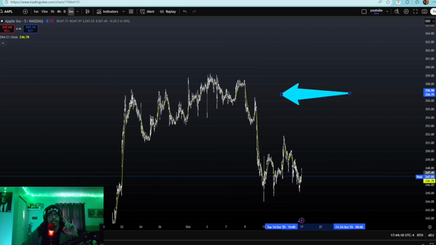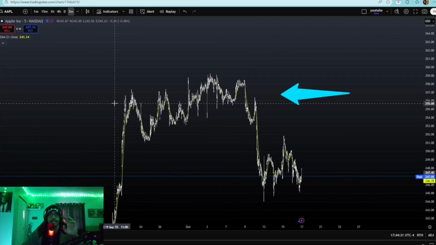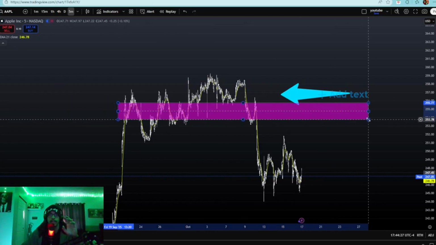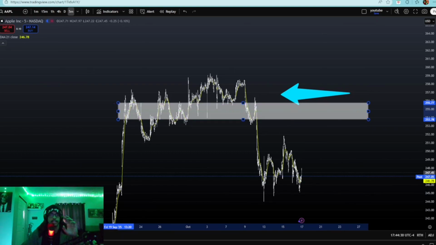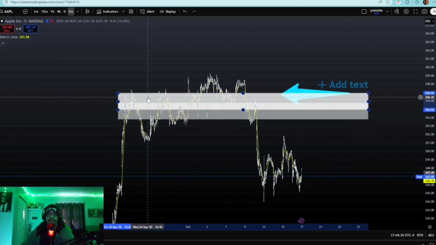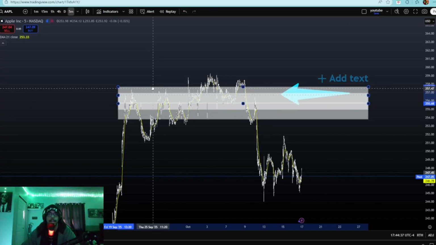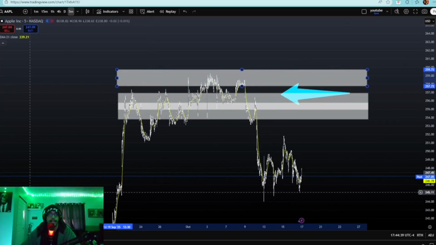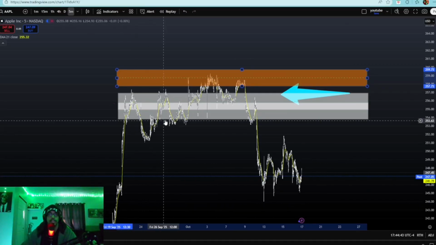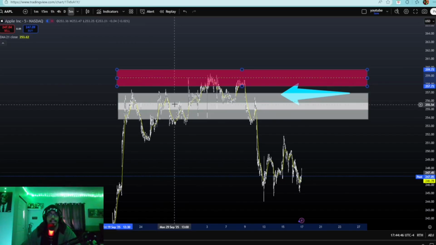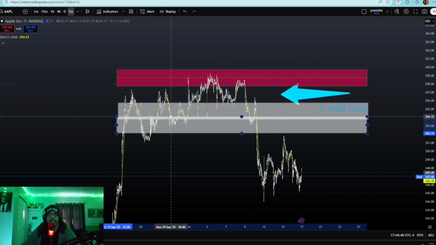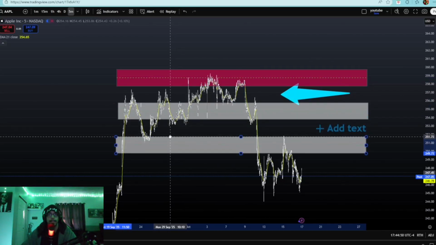So the first thing we need to do is define this range here. It's a little bit crazy looking, but once we define it, things will be a lot easier to see. You will learn how to define ranges a bit more if you want to join the Patreon/Discord. But for right now, let's just say that the midpoint is going to be somewhere right here. With that being the midpoint, we can now find the deviations both above and below to find the levels of the resistance, which is right there, as well as the supportive structure underneath. Let's change that to red. Something right about there.